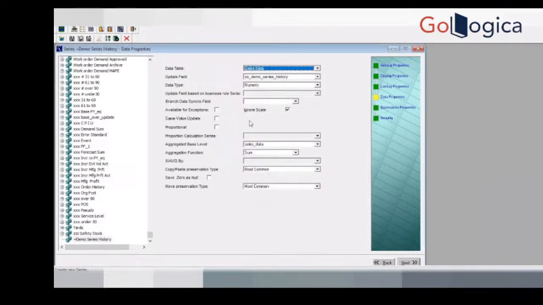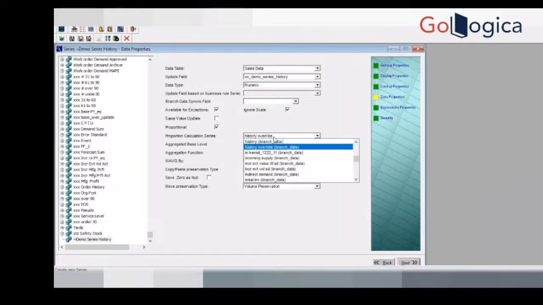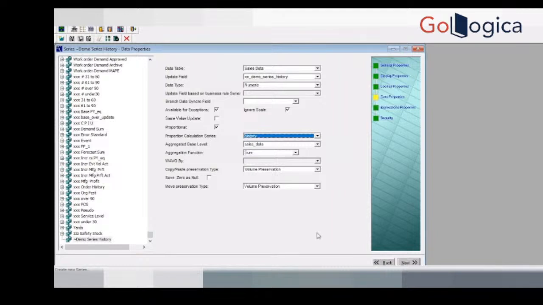See, it has created a column with the same name, XX demo history series history, that we gave in the general properties when we defined the series name. So I'll make it available for exception, and I'll make it proportion to history. We'll make it an aggregation, some aggregation function.